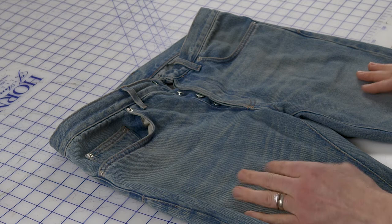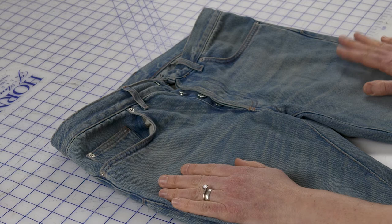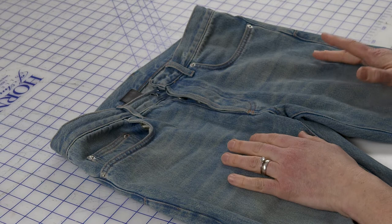So before I get into all of that, let's take a look at the jeans themselves. I have to admit, I was slightly, I don't want to say disappointed, but from the outside appearance of them, they look like a pair of old Levi's jeans. You can see here, they're very stonewashed. They're very soft. I can feel that the denim is really high quality, though. It's very soft and it's very heavy. There's no stretch. They're 100% cotton.